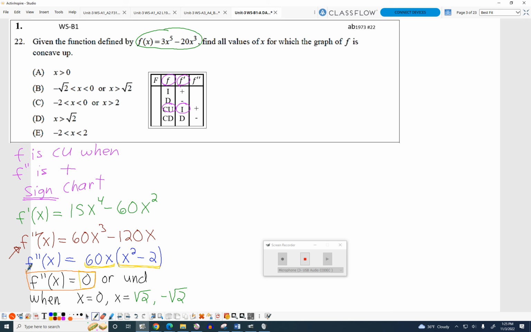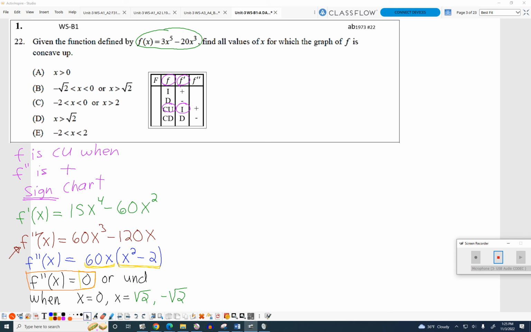The reason we're writing it is we're going to make a chart now. 2 more for Jenna. We're going to make a table. I call it a chart, either way. X and f double prime. But this sign chart method will not work unless we begin with the values of x which cause whatever we are charting to either be 0 or undefined. So I cannot make the chart properly unless I do that first. Does that answer your question? Okay. Anybody else?